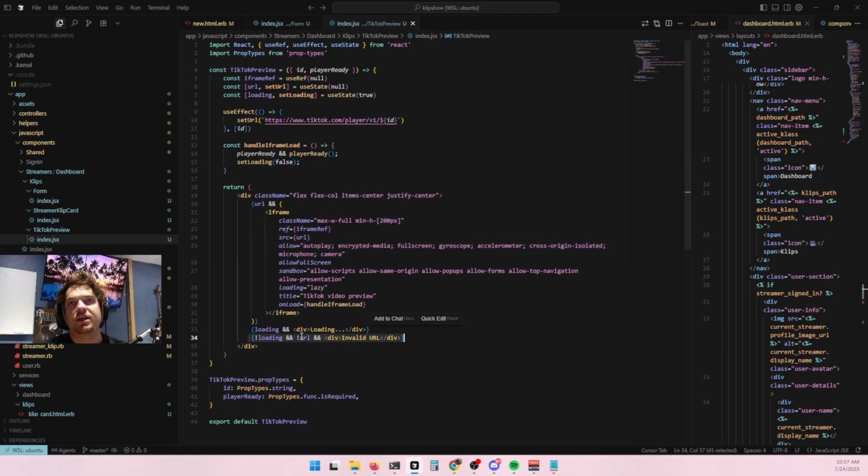We may change that to be a spinner, but this illustrates that this is handling everything. And then we have a fallback here if there's no URL, which I don't think is actually ever going to get rendered. But the idea here is that we can feed this component a TikTok ID and have it load that iframe. This is the exact component that we're using in our index view to display all of the clips. And it loads differently, like one iframe will load and then another one will load. But I think that's a fair compromise for the functionality that we're getting in being able to adequately preview these clips and not have to worry about any additional functionality with generating thumbnails or anything like that.